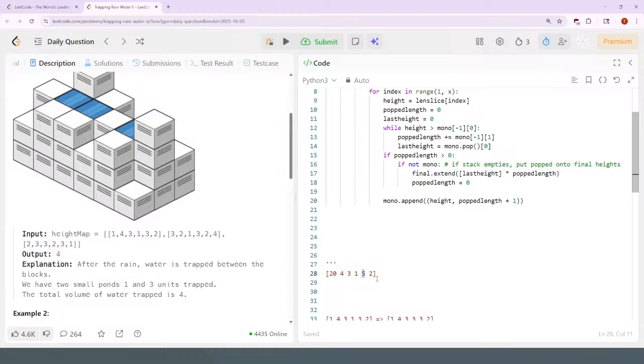So what if it was something like this? 5, 4, 3, 1, 2, 5, 2. So 2 pops the 1, 1. And then it stops once you hit 3. Then it makes this a 2, 2 in the stack. And the 5 pops 2, 2, 3, 1, 4, 1. It's a 5. 2, 1, 1, 1, 5, 5 onto the stack. 2 puts onto the stack.